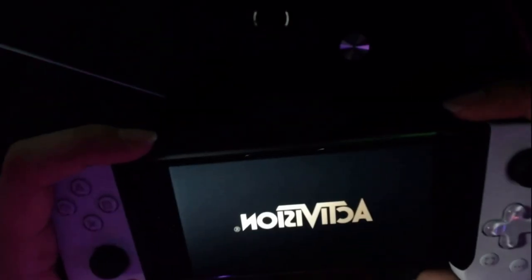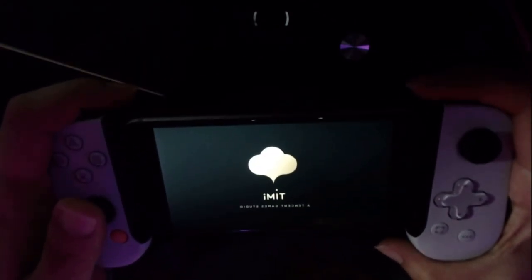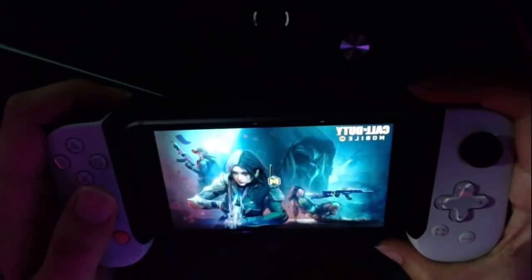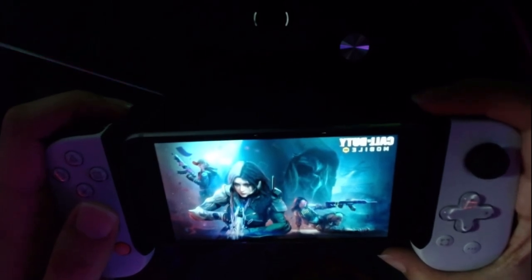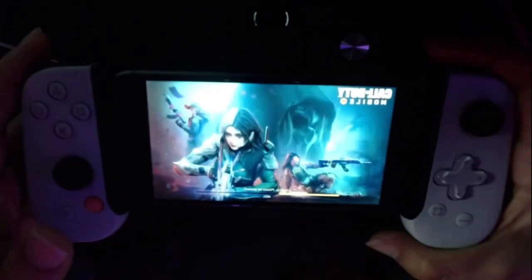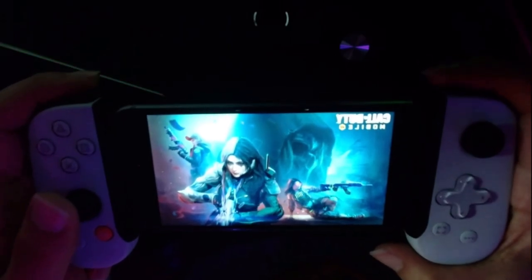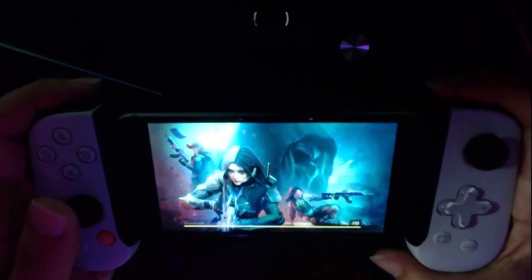I made a video a couple months ago on the gyro and I wanted to try it. I play on iPad all the time so obviously I can't really use the backbone, but if you play on phone you can actually use the gyro and it'll actually be pretty useful. That's what I want to make a video for today — try to use gyro with the backbone controller and see how well it works.